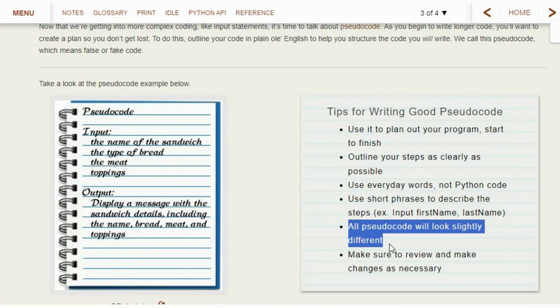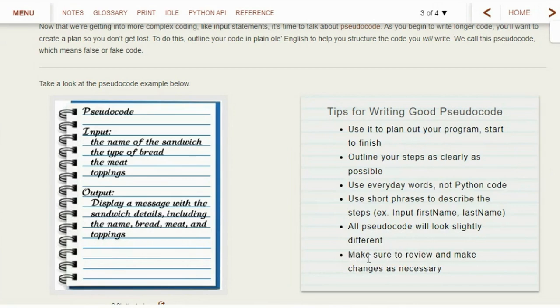If I gave you an assignment, okay, we're going to write a program on how to bathe a dog, and I just want you to write the pseudocode. Everybody's pseudocode would look a little different here. Nobody would have the exact same pseudocode. Now, we might have code that looks the same when we get there because the Python code is the Python code. We would have probably at least 4 different programs, a lot of differences in the code as well, but there's a lot more chance that a lot of the code would look the same, but the pseudocode wouldn't, because you guys speak differently, use different words.